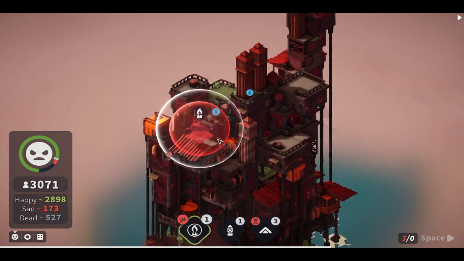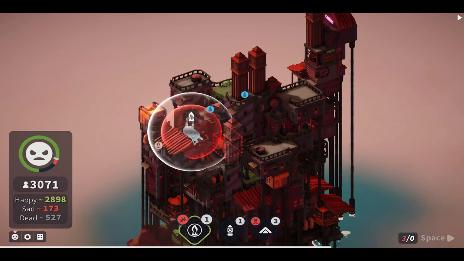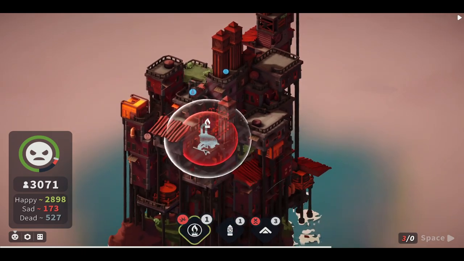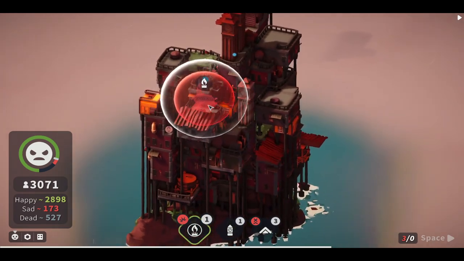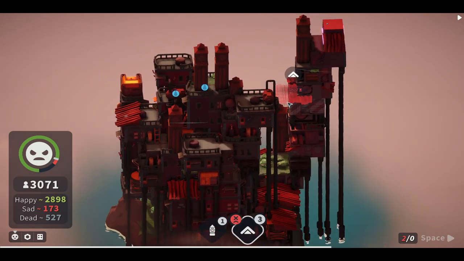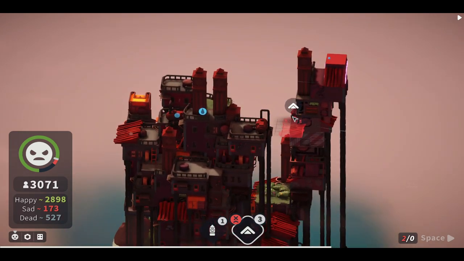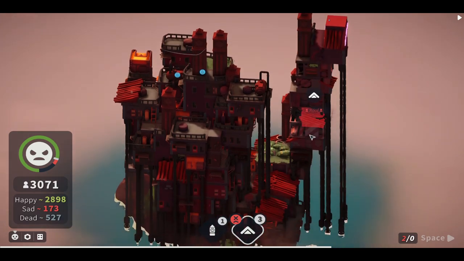Can I somehow place you here without destroying anything? Come on, I can do it. I need to place you where you... You know what? Screw it. I'm just gonna place you up here. Maybe you need something. And let's just place a roof. Can I make a corner roof? I saw it. Never mind, it's not working.